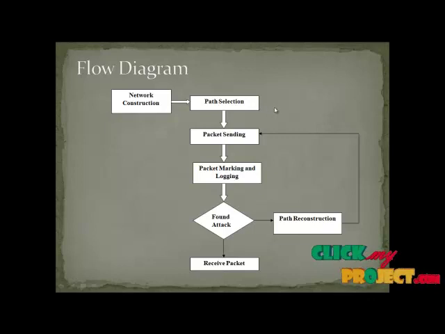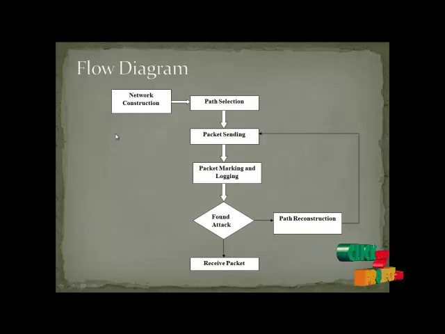We use the IP trace marking. Next we go to the packet sending. The packet sending is based on the packet selections. In packet sending, a lot of shortest paths are generated. After the generating model, we go to the packet logging model. In the logging model, more than one shortest path is created. This time we calculate on the energy basis. With the energy basis, the simulation part creates the node working.